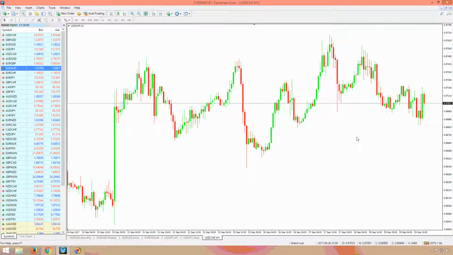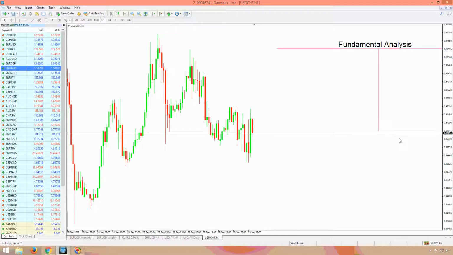So for fundamental analysis, this is what you do. You interpret the world surrounding you. How do we do this? Well, look at these currency pairs. Pick one. The US dollar Canadian dollar now trades at 1.2478, but it is a currency pair. The two currencies represent two economies, the United States economy and the Canadian one.